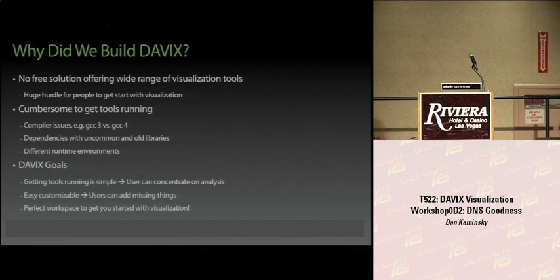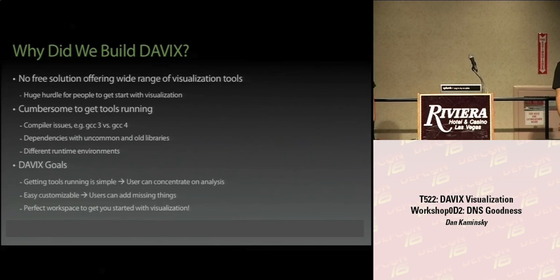Then there are different runtime environments. There are tools written in Java, in Ruby, in Perl. So you need a huge environment to get the tools working. And we've done all that work for you. So the goal for our project is to have a running environment which is really simple to use, so you can start analyzing things without doing much compilation work and installing stuff. And another thing is you can add stuff easily thanks to Slax, so you don't waste too much time adding new things.